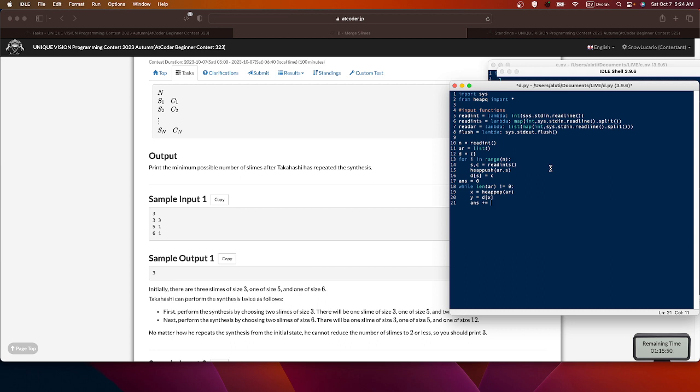Answer plus equals y mod 2, since we just agree we make as many as we can. If 2 times, if this does not exist, then we need to add this into the heap.